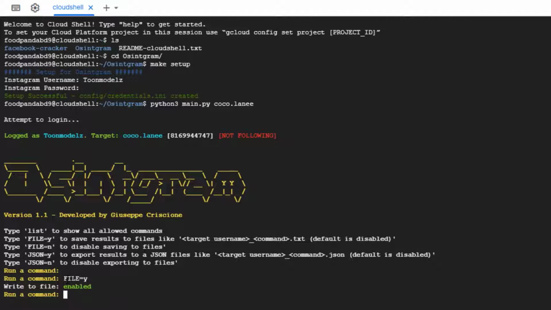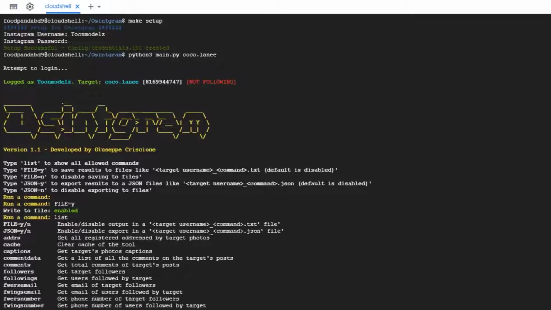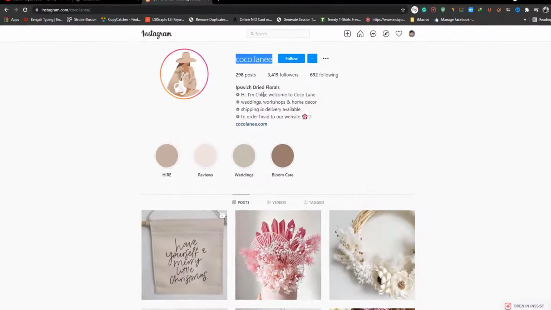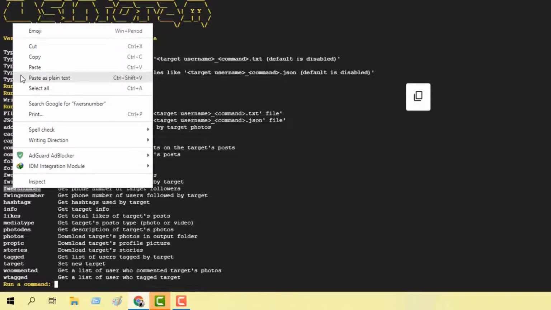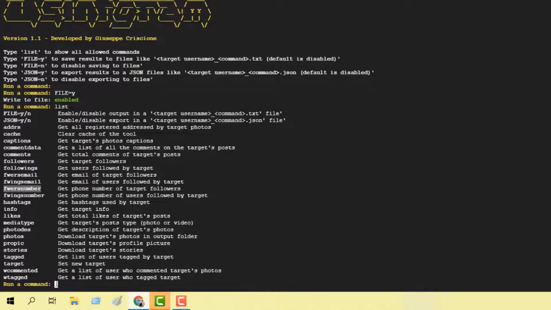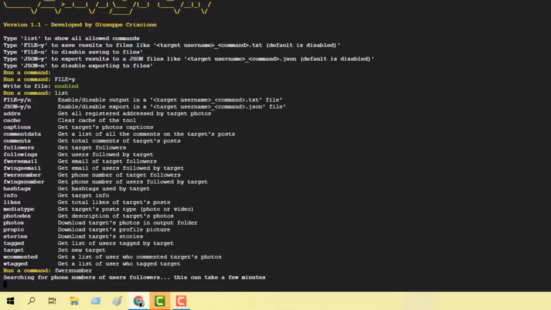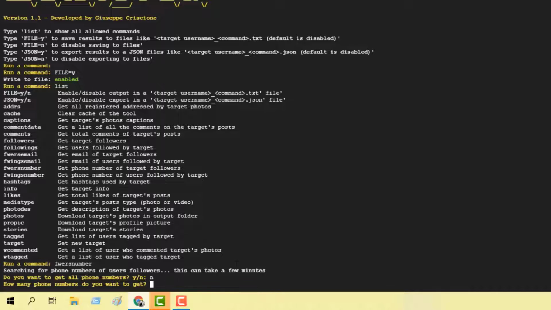Now we are able to get all the text here, and then press list, and from here we need to get their followers list, numbers or emails. You can simply copy the command, paste it here and then press enter. Now this is going to ask you whether you want all the list, but make sure that you don't go excessive. You can just type a decent amount. So here I am just pressing n, since I don't want all the list.